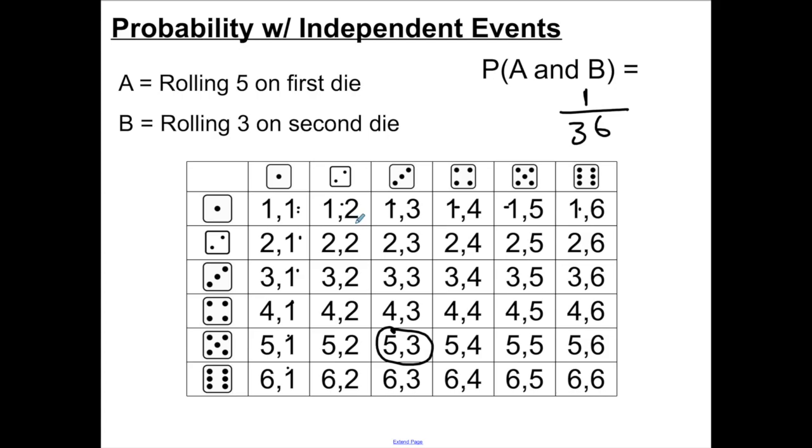That's what we want. And there are 36 possible combinations, 6 times 6. Now, interestingly, notice how for any given die, you have a 1 in 6 chance of getting a 5, and a 1 in 6 chance of rolling a 3. And observe how 1/6 times 1/6 is equal to 1/36. So instead of making this table, because these are independent events, we can ask, what's the probability of rolling a 5? 1 out of 6. What's the probability of rolling a 3? 1 out of 6. Because they're independent, I just multiply those sixths together.